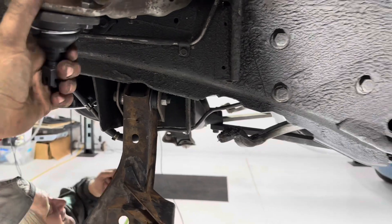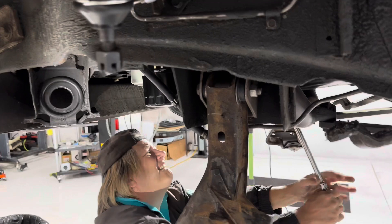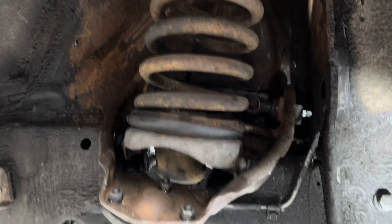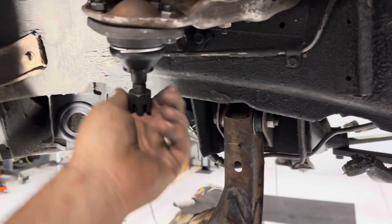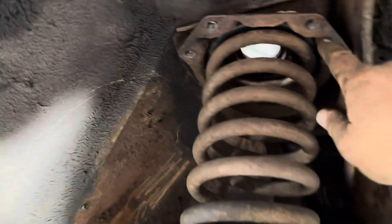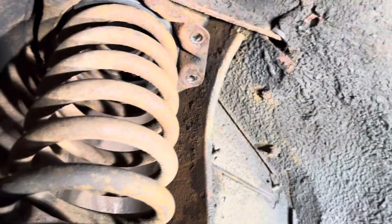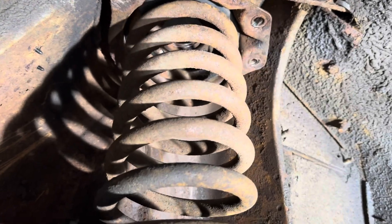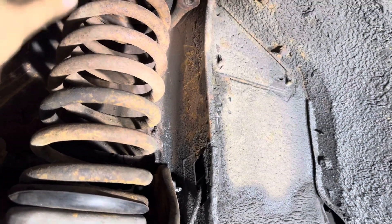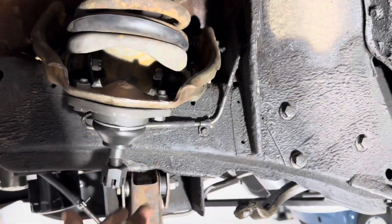So are we gonna do shocks when we're in here? Eventually, yes. Get the left side spindle. A spindle — yeah, a spindle. You can put it on here, it mounts onto this, right? Do it here first, hold it up and do the top one first. We drilled those out last week because there were four bolts in there that were rusty, crusty, nasty, and broke off. There's a bracket that the bump stop hangs down on. We're just gonna throw those out. So spindle's gonna go on next.